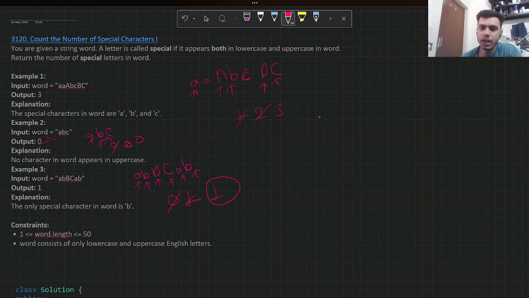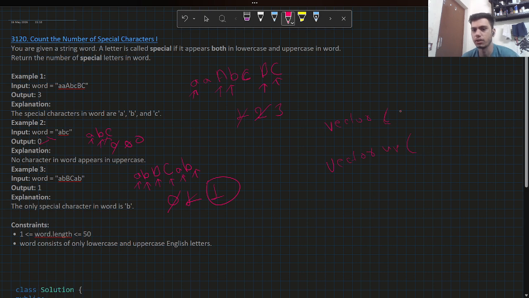What we can do is take one vector in which we store all the unique lowercase letters. Then we take another vector for uppercase, in which we store all the capital letters at their positions.